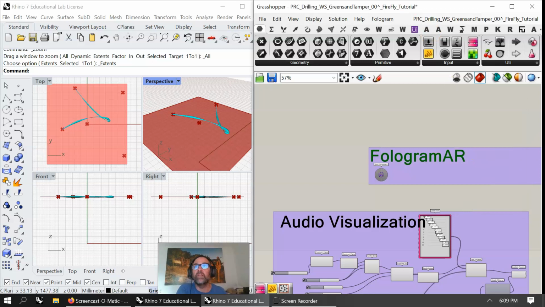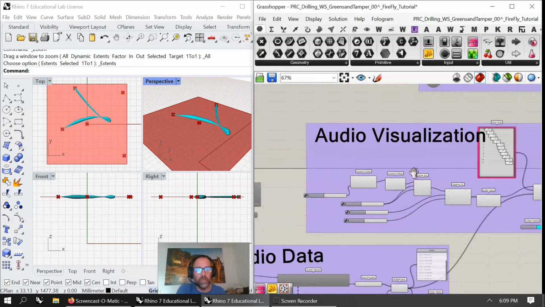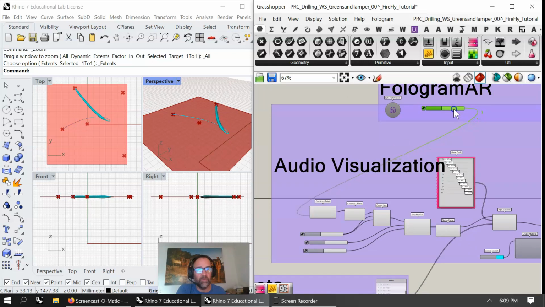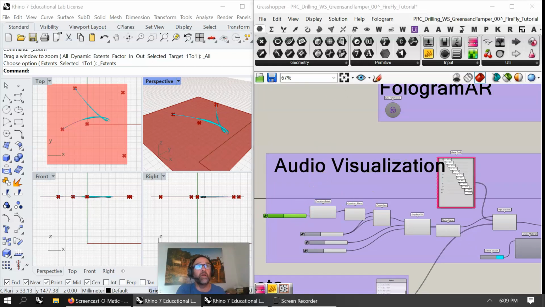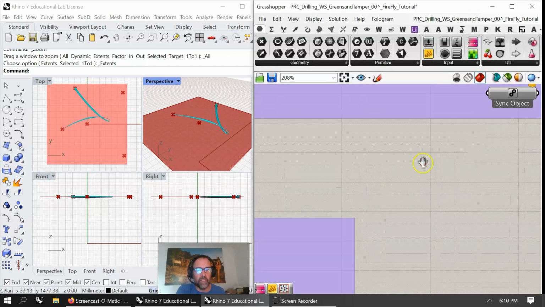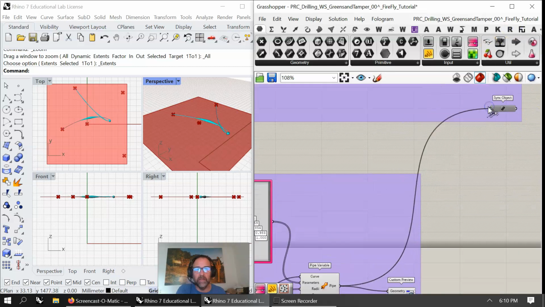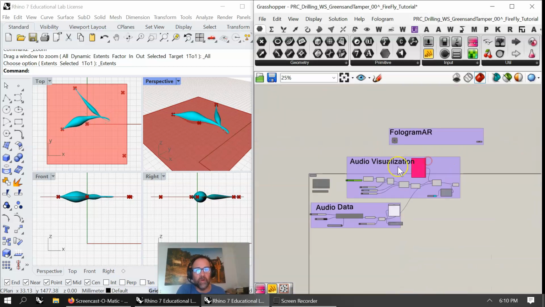Right now we're not going to have anything hooked into it, but any tools that I activate, like number sliders, you can activate up to 3 for free. I'll probably pull those up into here if I'm actually going to make them part. I'll take them out of this group and pull them into the Fologram area. And I certainly will have to link any final geometries to this sync. So you basically just grab whatever geometry you had and then pull that in to Fologram if you want. But I'm not going to do that right now. So Fologram's all prepared and ready to go.